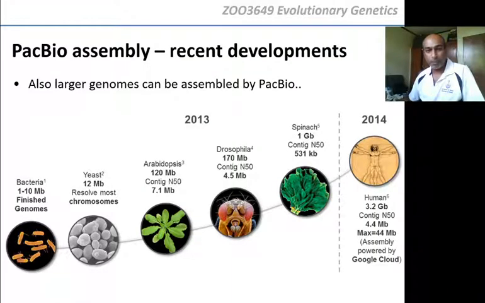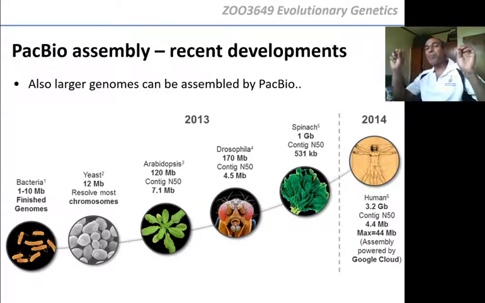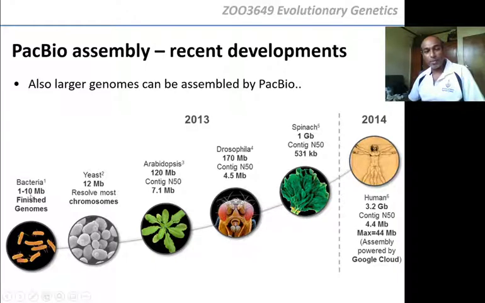This is just showing you how since 2005, when NGS came out, Illumina has been the big technology until around 2013. In 2013, PacBio came and said, no, guys, we can sequence big pieces now using NGS, not just the tiny ones that Illumina was able to do. And look, they've resolved bacterial genomes, the whole genome sequenced in one go. No libraries, no little pieces, no assembly, none of that. The whole sequence in one go. Then they did the yeast. Then they did 120 megabytes. Then they did 170 megabytes.